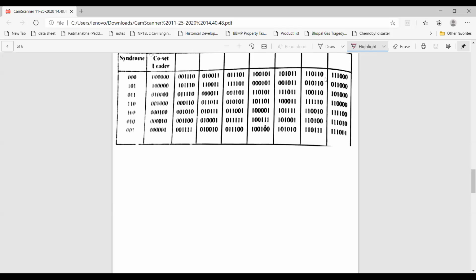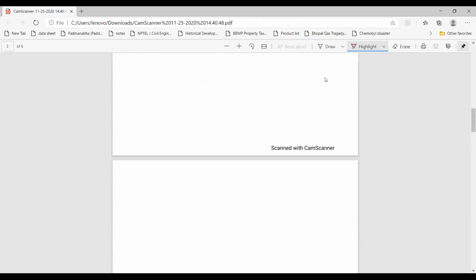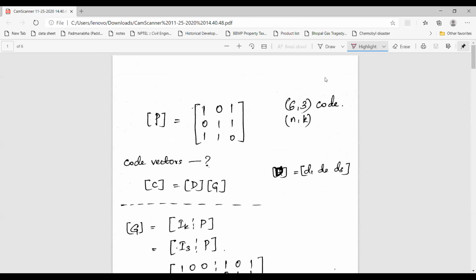So now we'll consider an example in order to understand this concept. Let's consider an example wherein the parity matrix of a (6, 3) linear code is given, and it is 1 0 1, 0 1 1, 1 1 0.